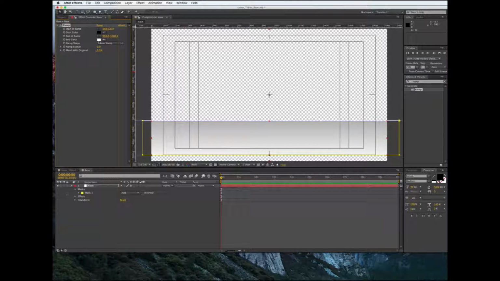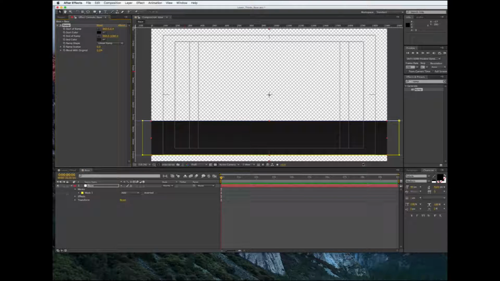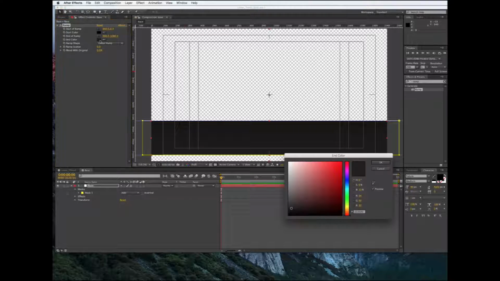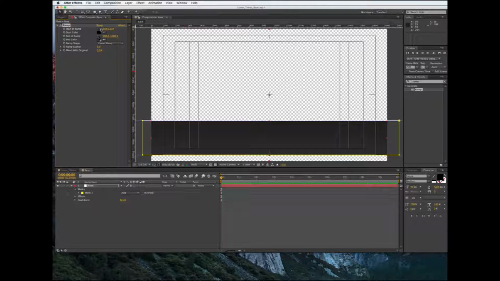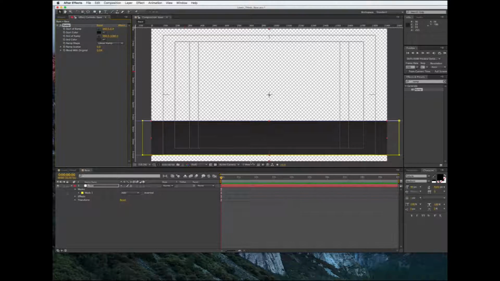We're going to make this like a black and gray. These are really close together. Let's bring them a little bit closer here. Okay, that is our ramp.